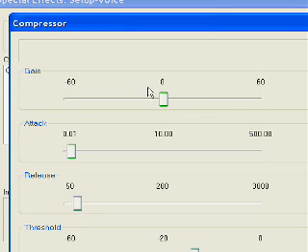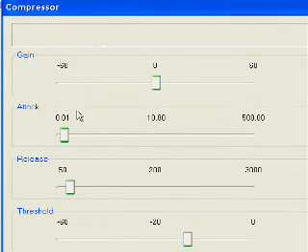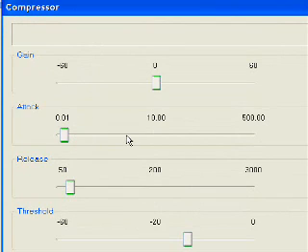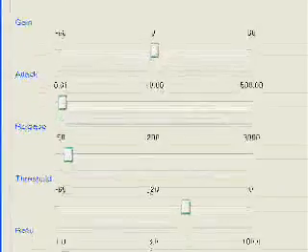Gain will make the overall sound louder or quieter. So if you go into the pluses, you're getting louder. If you go to the minuses, you're getting quieter. Attack is how quickly it'll turn on whenever a sound is coming. So you want to keep this to the absolute minimum that you can. And the release, you want to keep this not immediate, but not too long. This is how long the effect will last even after the sound has stopped. So I like these just at the default values.